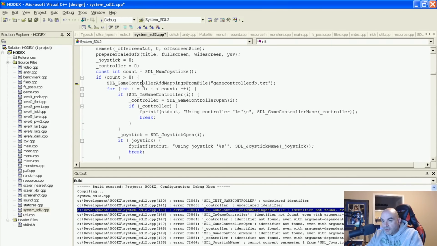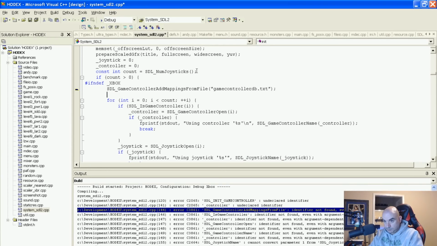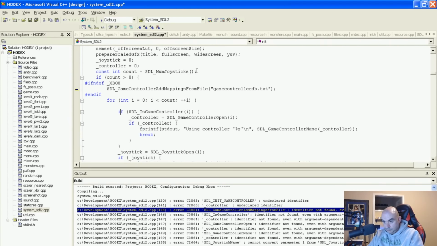So all this stuff here is game controller. All this stuff can go.